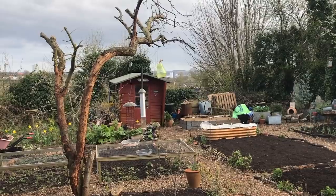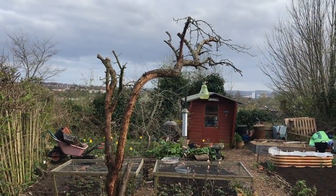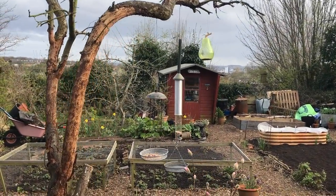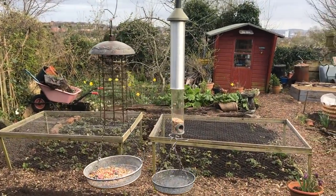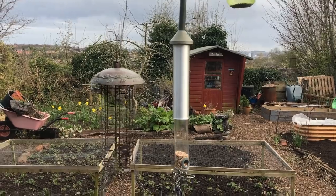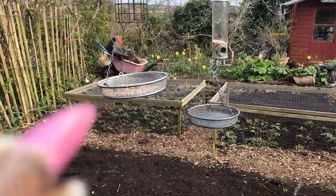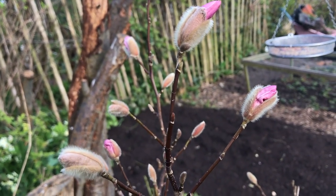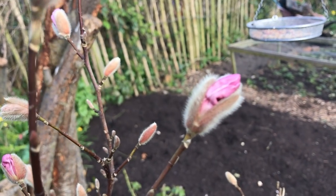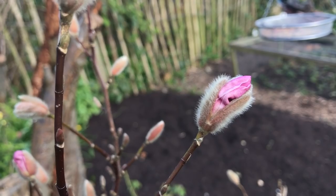I don't want to get rid of it and cut it down completely — I can always grow something up it as well, like a climbing rose or something else. It's definitely staying here for now, and the birds are really enjoying it. The tube feeder is an anti-rodent bird feeder and I'm using the trays to help prevent the seed from falling on the floor. Here, my magnolia is just about to burst — over the next week or so they'll be in bloom.